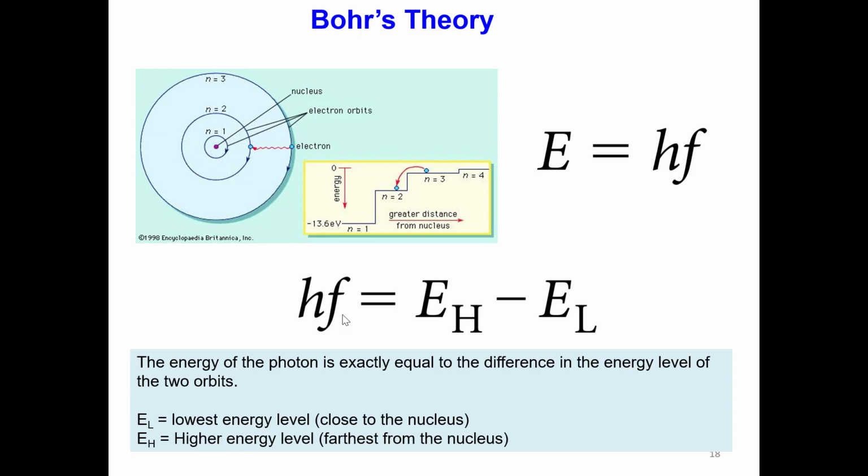For example, if the radiation that an element can emit is red, then we can see that radiation. If it's green, we can see it. If it's yellow, if it's blue, if it's violet, we can see that radiation. If that radiation is infrared or ultraviolet, we cannot see it.